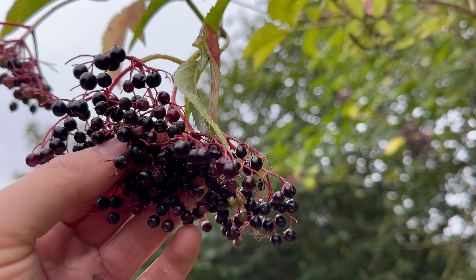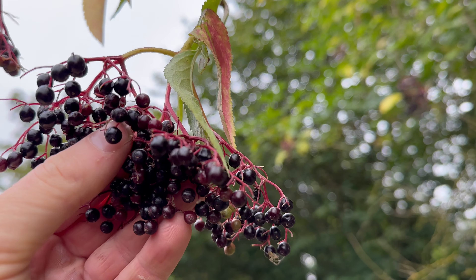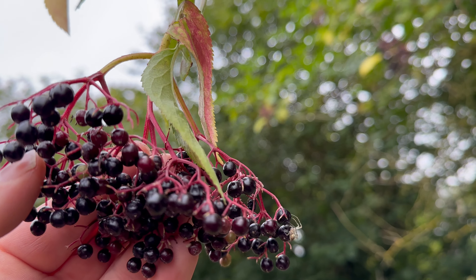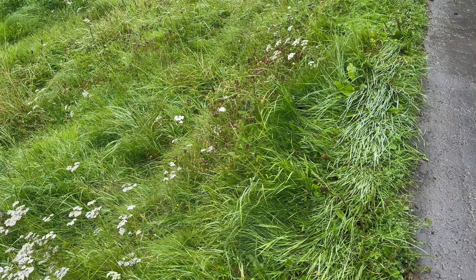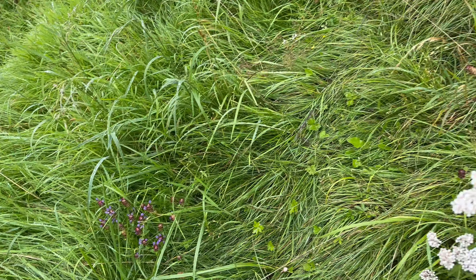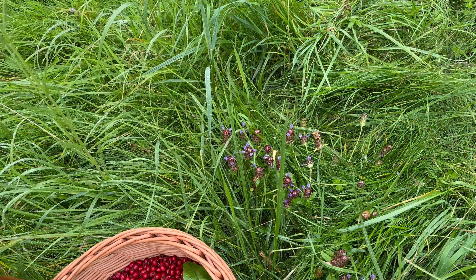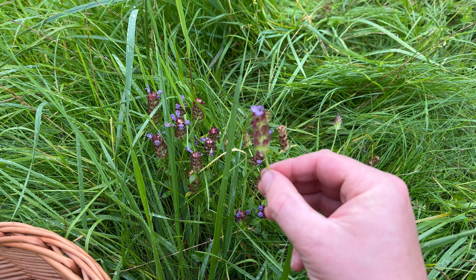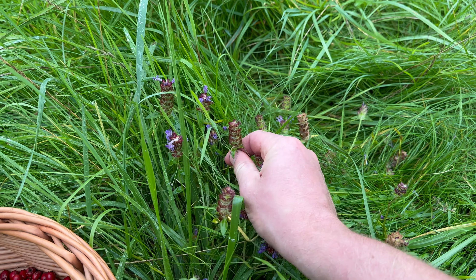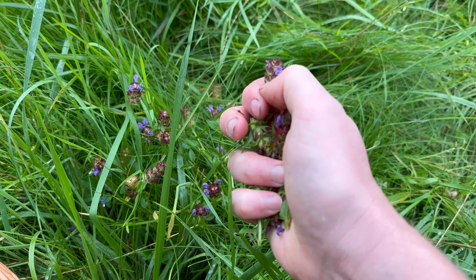The elderberries are just about ripe for harvesting now. I'm not going to pick them today because I've got quite a lot of stuff to be getting on with. I want to be making an elderberry syrup soon - maybe even next week I'll go out and pick a load of berries. Here are a couple of herbs that I use for herbal tea. I've got a nice patch of self-heal and some yarrow as well. This is self-heal here with the purple flowers - I'll collect these flower heads and use them for making tea. They've got quite a lot of health benefits - they're supposed to really help with problems with the throat and the glands. I don't know too much about herbal medicine but I just like to drink it as a tea every now and again.